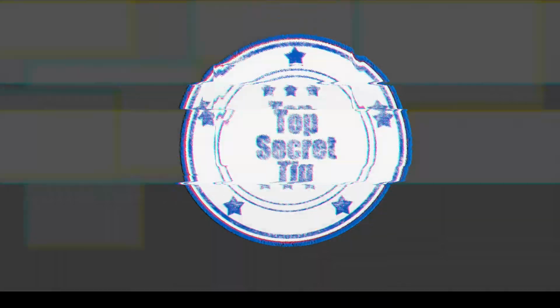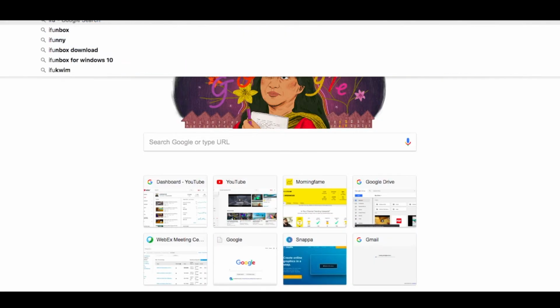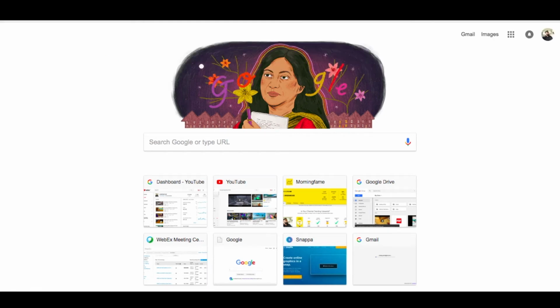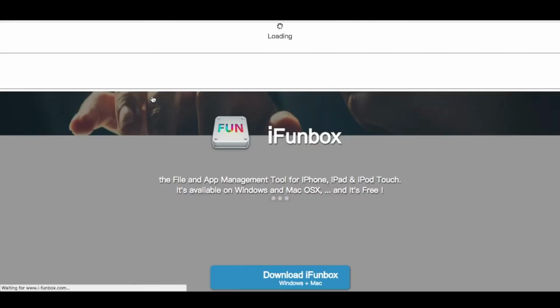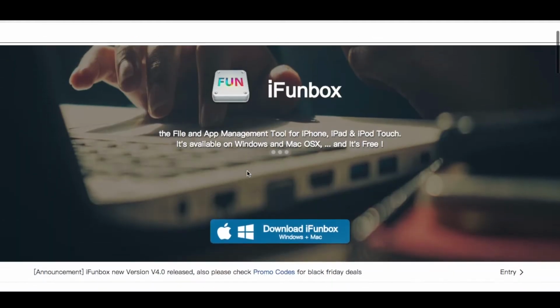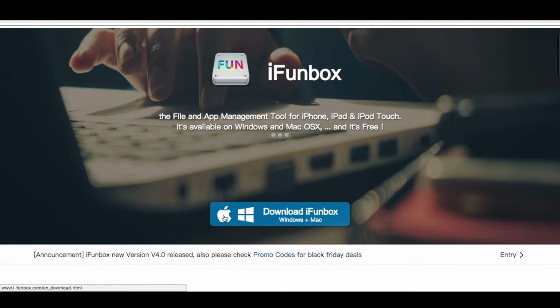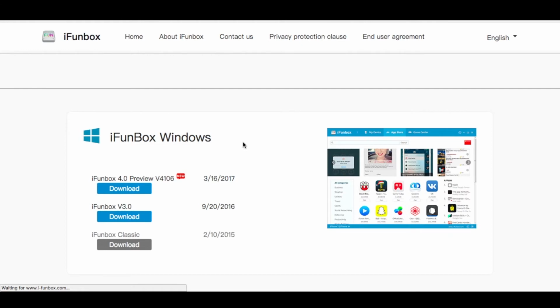So it's time to share some hidden secrets. Yes, I have a secret app which can make this process very easy, very fast, and wireless. Yes, you heard it right. I can do wireless transfer as well. For that you require the iPhone Box application, which is a little secret of mine. I've been using this for quite a while.